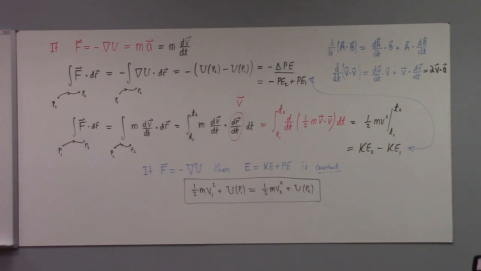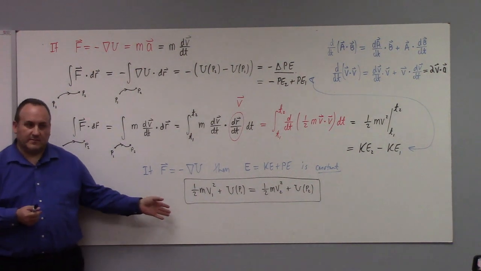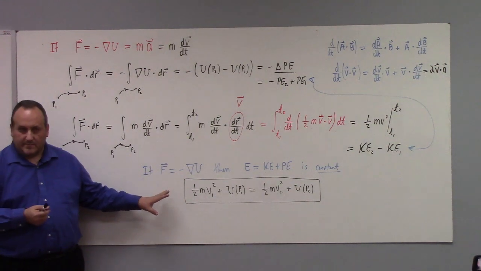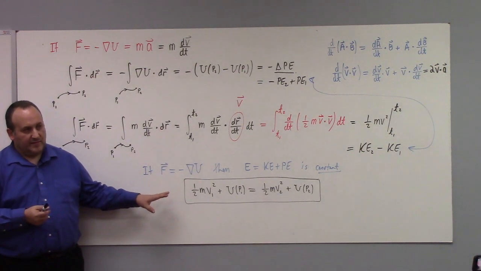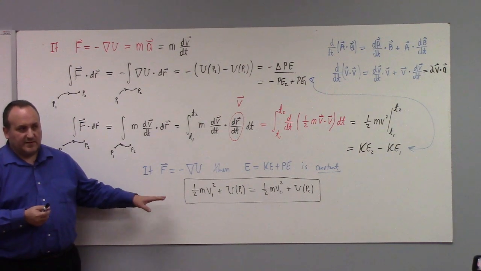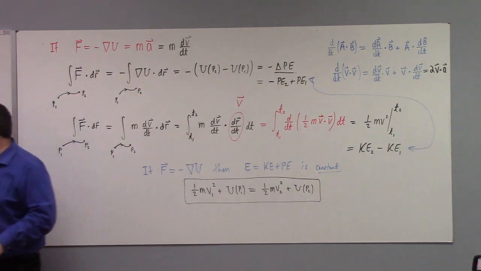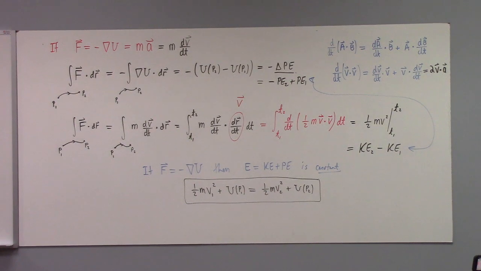It's conserved if the net force is conservative. One of the nice things about energy is that it's a scalar. There's no vector here. Potential energy and kinetic energy are both scalar quantities. That's good, because sometimes you have trouble with vectors. So that's just a brief lightning review of what a conservative force is and why it means we get conservation of energy.